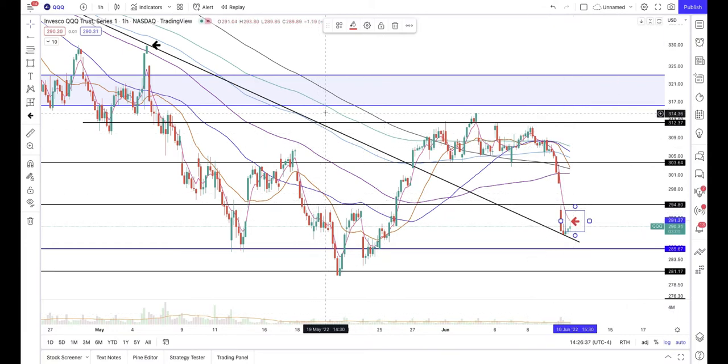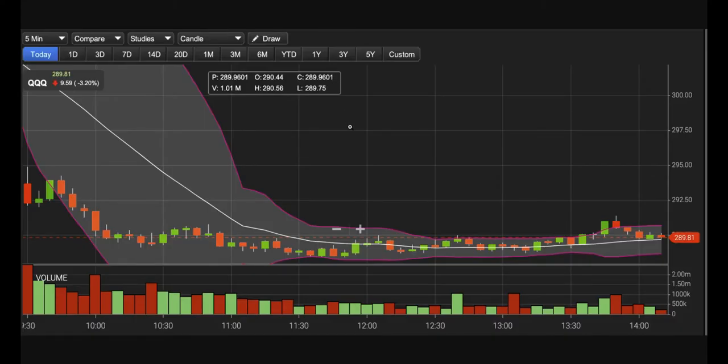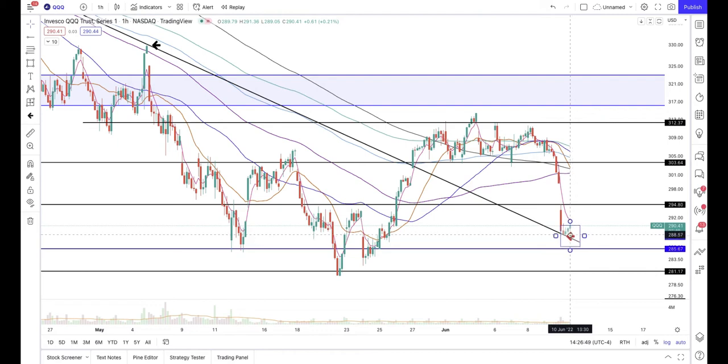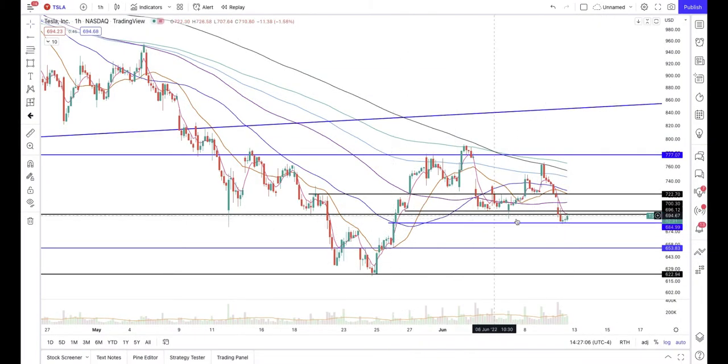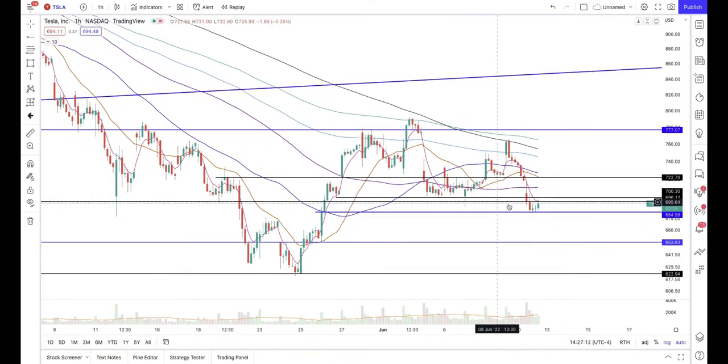So if I overlay, where is it? I think it's this one. If I overlay the 5 minute, once buyers stepped in here and tried to find some sort of support to buy against, the longer it sits around and goes sideways, the more tension it can create and the more stocks people can start picking from. So if I go to Tesla, for example, there's a volume shelf here at 683, give or take, and it basically just came down to this support level, and it gave buyers a floor to buy against.